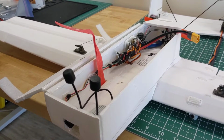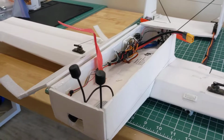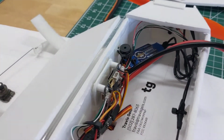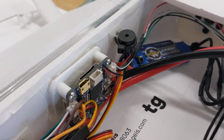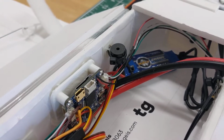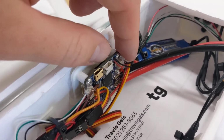I thought I was going to replace the ESC or BEC at least, or maybe even the flight computer. But it turned out that the receiver cable had just come unplugged. And this Omnibus F4 Pro has little ports that you can plug in. I don't even know what connector this is. This small connector that's like a GPS connector for your receiver. And this is just pulled out.